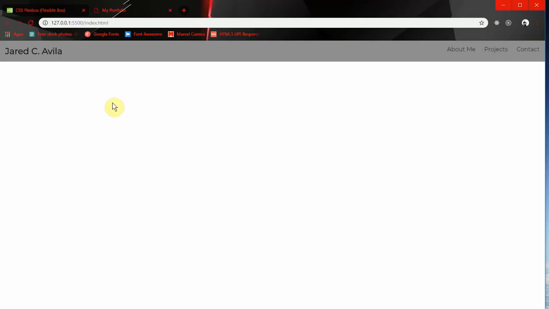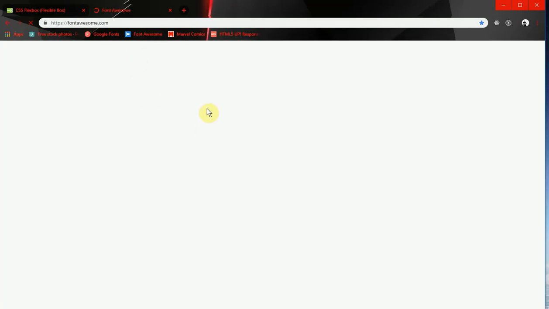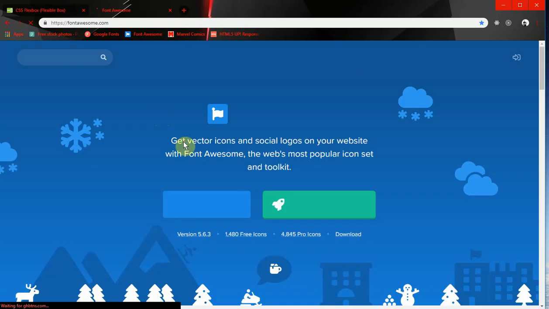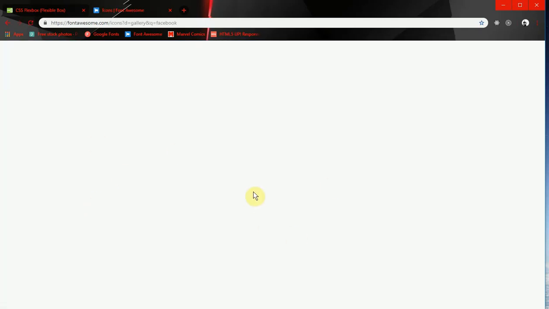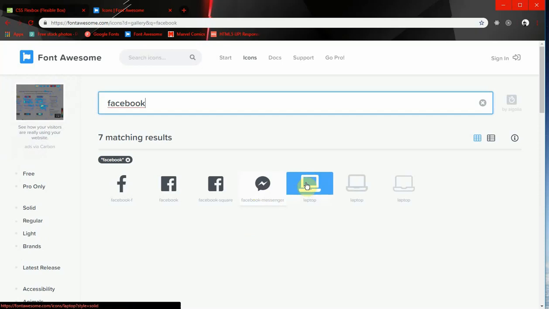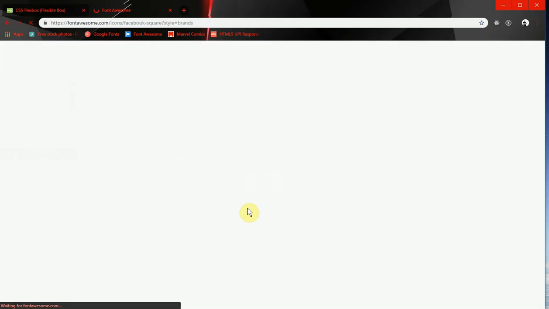So I'm going to go back to Font Awesome real quick and walk through how I use this. We've already linked the CDN to our Font Awesome in there. Now what we do is we go in here and search the icons. I've already got them all listed, but I just want to show you. If I search Facebook, it'll open up all the different Facebook icons that are here. I just use the free version, but you can pay for it and you get a much wider variety of icons to use. But the free ones are good for what we're doing right now.